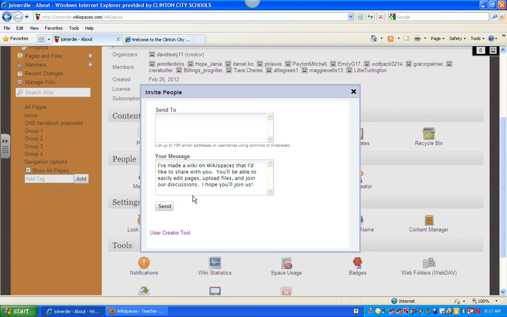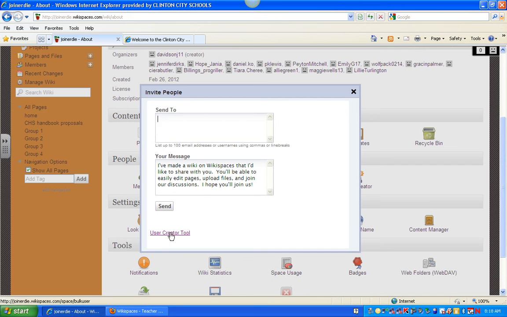So it's a fantastic tool for students to use for creating documents or uploading projects or creating projects, which I'll show you in another tutorial, where students do not have to be at school together. They do not have to make plans to meet at somebody's house. They can do it from their own home and their own computers at different times. They don't even have to be on here at the same time.